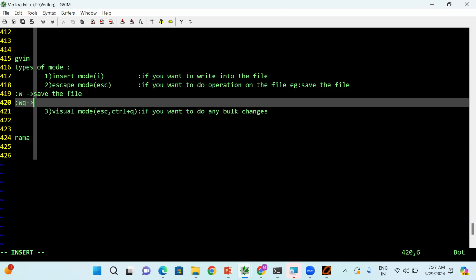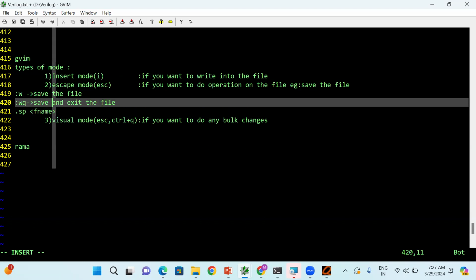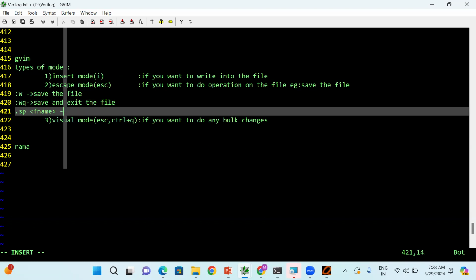:WQ saves and exits the file. :SP and file name splits the file in horizontal mode.